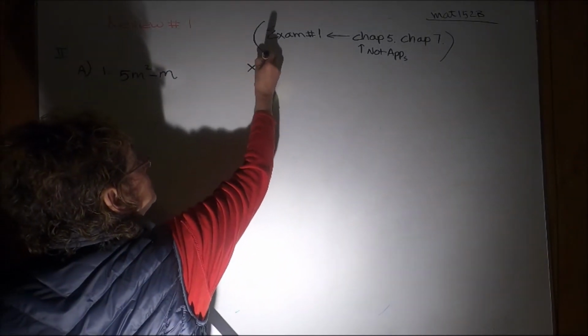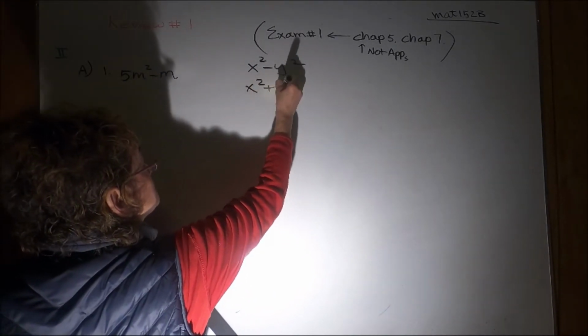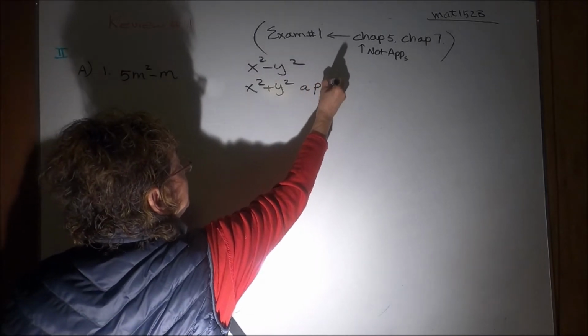Okay? We are on page 2. First one, we are going to factor the binomials, 2 terms. Do we have binomials? Right? So for binomials, what should we do? Use the formulas. You have 3 formulas. We keep repeating, right? This one and this one is a prime. You cannot factor it.